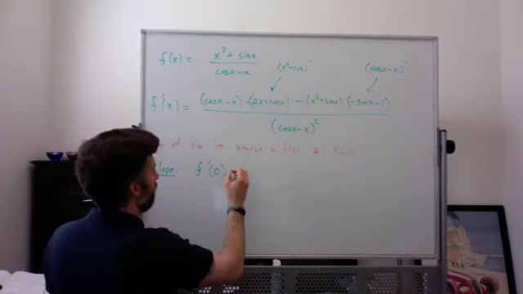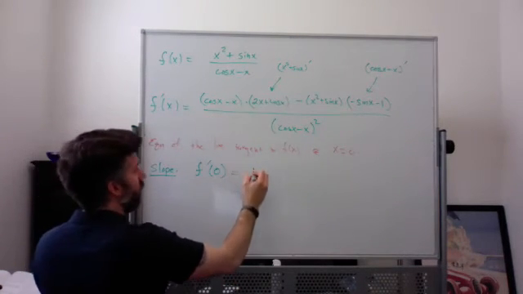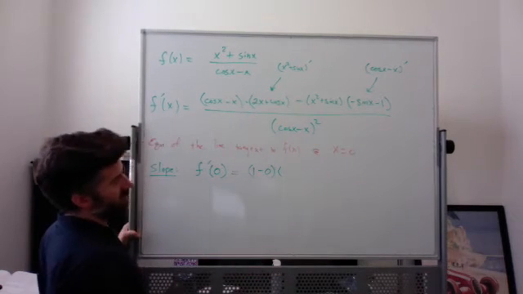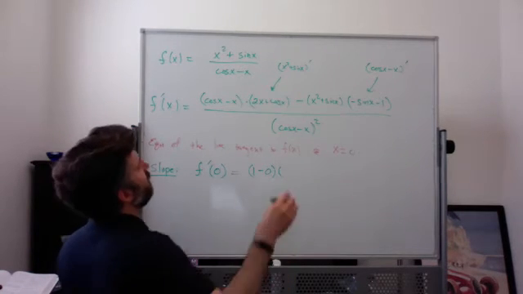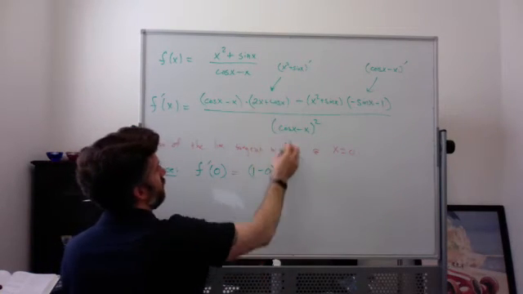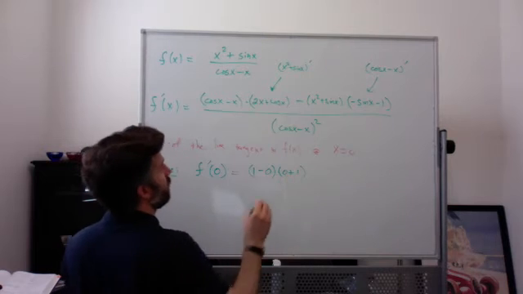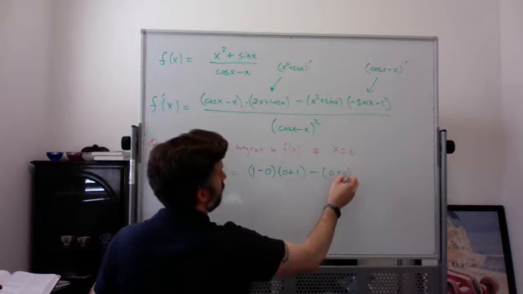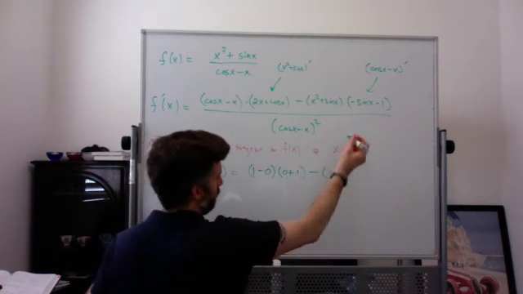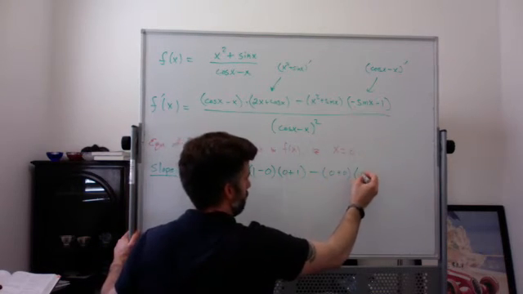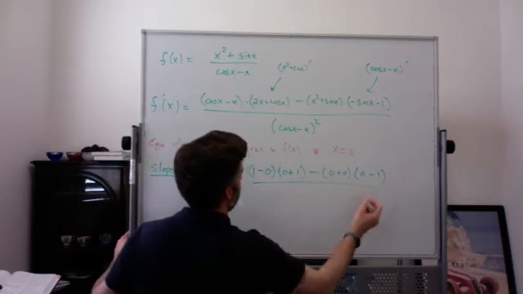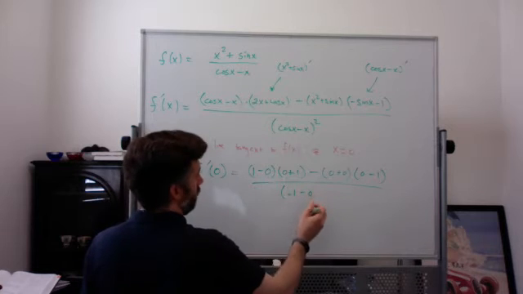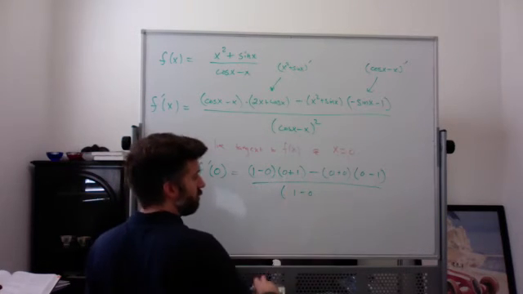I'm going to plug in 0, it's going to be kind of a mess. Cosine of 0, which is 1, minus 0, times, this is probably going to end up being 0, which is going to be lame, or maybe not. 2 times 0 is 0, plus cosine of 0 is 1, minus 0 squared is 0, and sine of 0 is 0. It doesn't really matter what this is if this is 0, but we can find it anyway. Sine of 0 is 0, so you get 0 minus 1, all divided by, hopefully not 0, cosine of 0 is +1, excuse me.